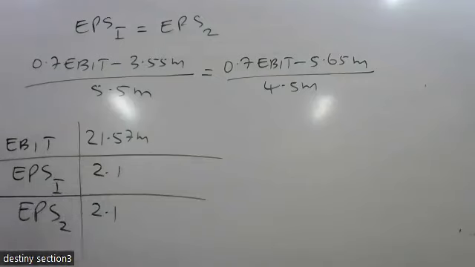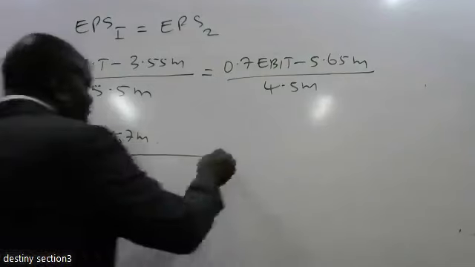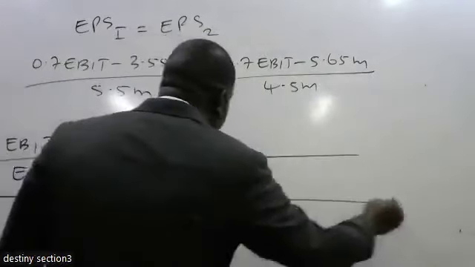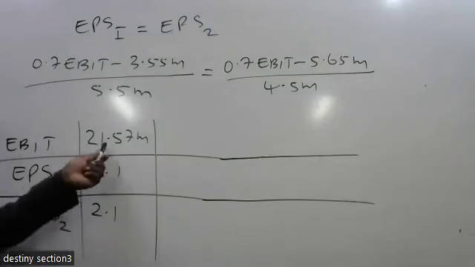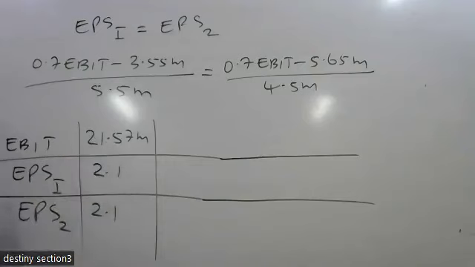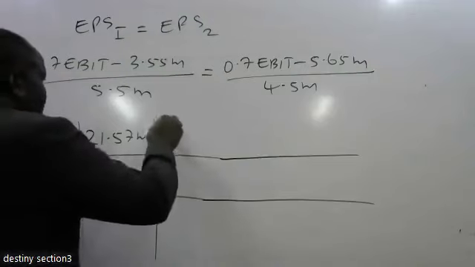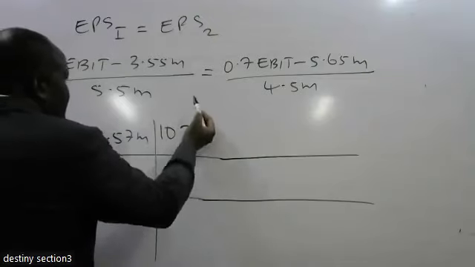And so I'm saying we require 3 points. This is one of them, the point of indifference. So we require another one above and another one below. The one below, we get a half of 21.57. What is a half of 21.57? 10.79.